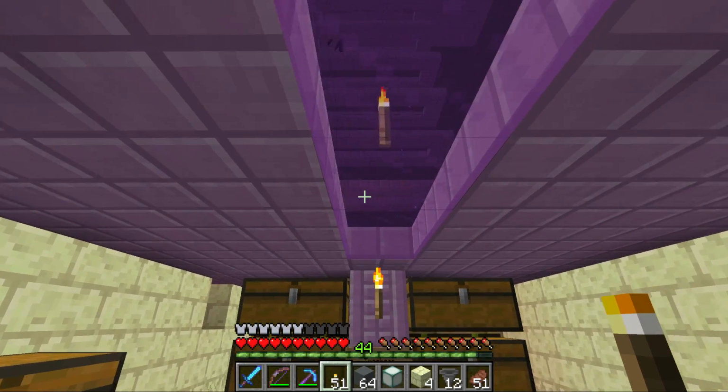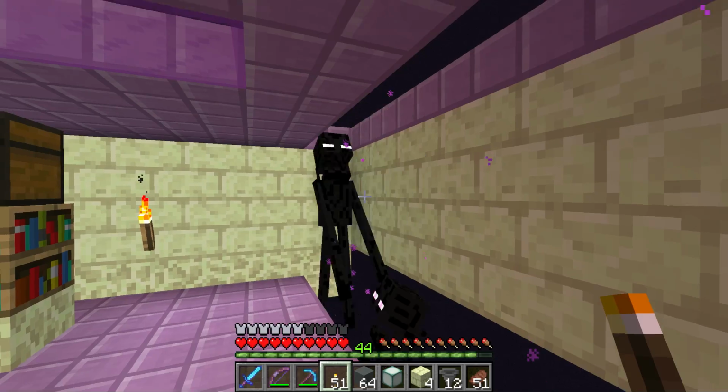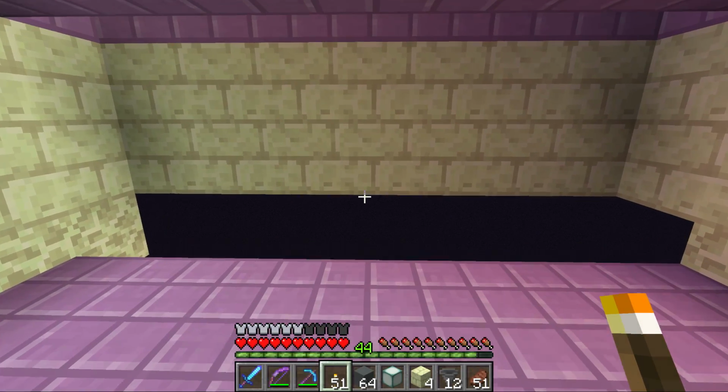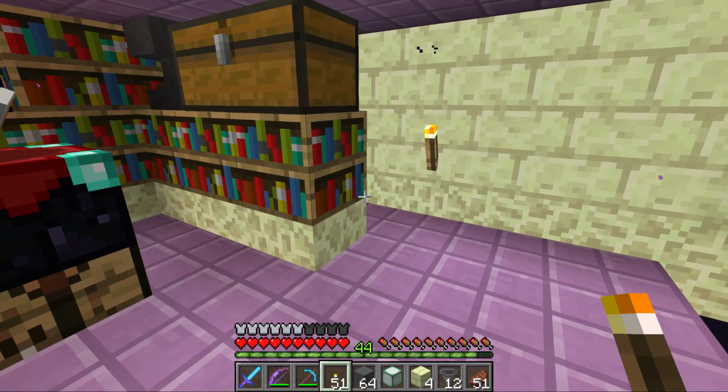The first thing I did was that I removed all the stupid water. And I've also removed the falling grounds. The Endermen are just falling. It looks like an Enderman curtain here. And it stopped as I just walked back. There we go. They just keep falling and falling and falling.